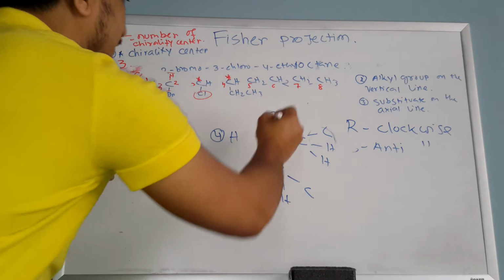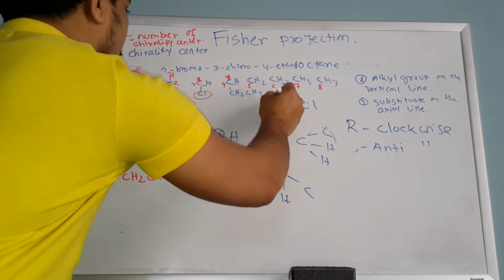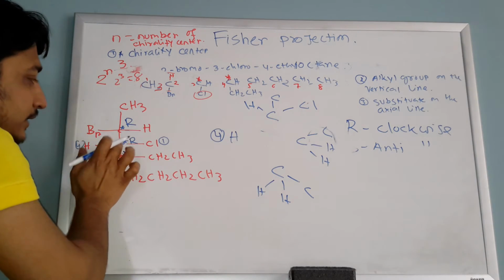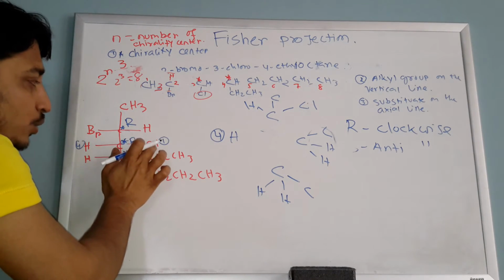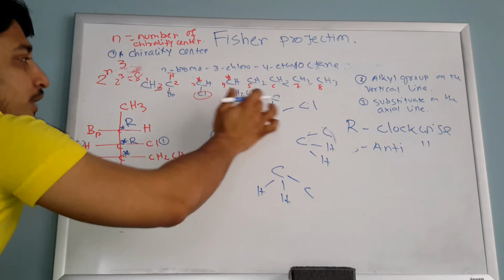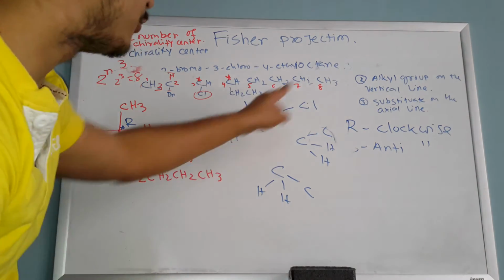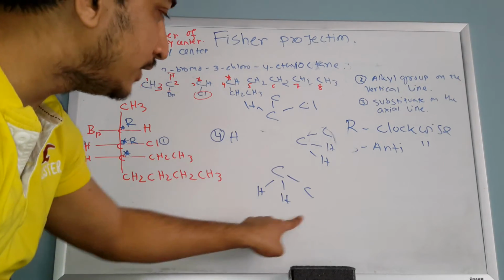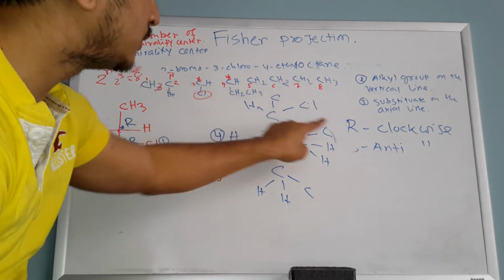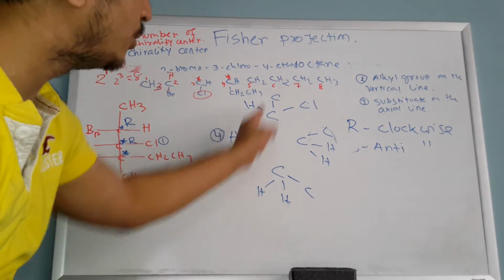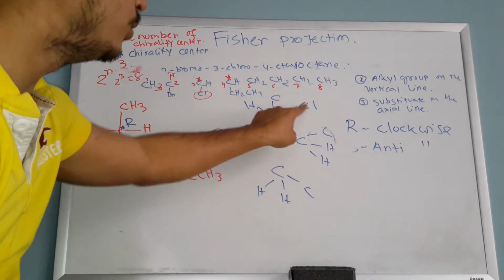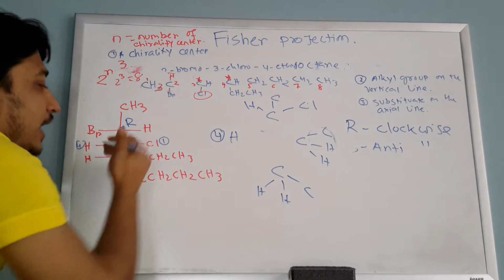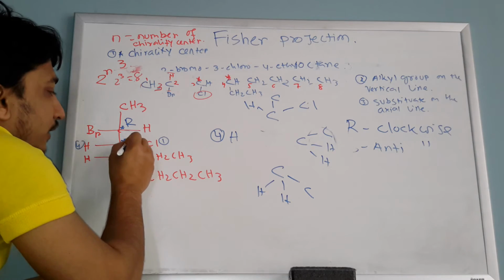Let's talk about this carbon. This carbon is filled up with chlorine, then this carbon and then hydrogen. You see, this carbon is filled up with chlorine, hydrogen and carbon. Right now from this, who is high? You do know chlorine is higher than anything. If you compare all eight of these, which atomic number is high? Chlorine. And this chlorine is attached with this carbon, that's why this upper part will get number 1.